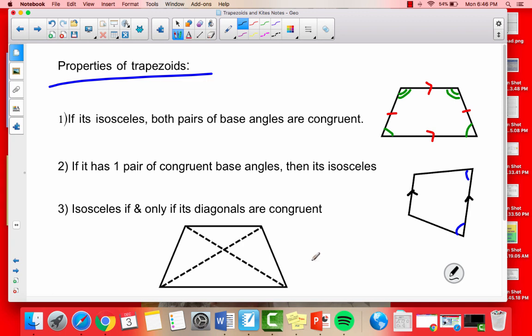And then lastly, it's an isosceles trapezoid if the diagonals are congruent to each other. So that's going to be very helpful. We don't know that they bisect each other, but we do know that they are equal lengths. So we could set up some equations to solve for those missing diagonals if needed. All right, so three big rules. Make sure you write those down. Make sure you know that they have one pair of parallel sides. That's going to be very helpful as well. And then we're just going to go ahead and jump into some examples.